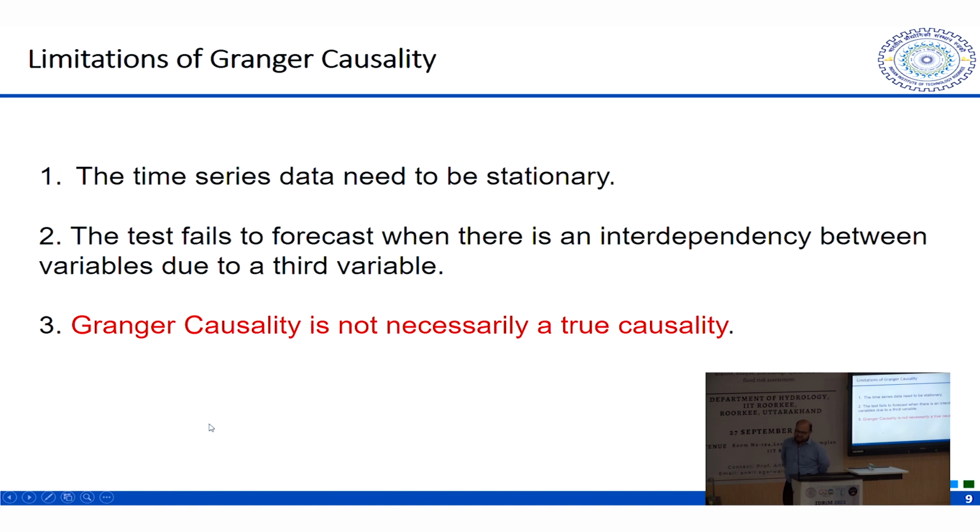However, with this Granger causality system, there are some problems, I will say some issues. First one is you need your data to be stationary. Stationary means the mean should not be changing, the variance should not be changing, and there should not be any trend in your data. But this is a very idealized condition which we rarely observe in our hydrologic or atmospheric systems. So in order to incorporate that, we have to pre-process the data before we do the Granger causality test.